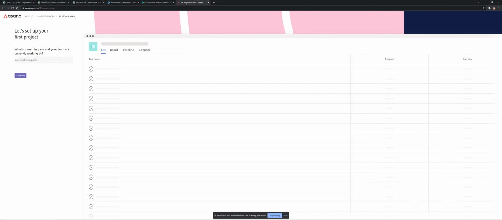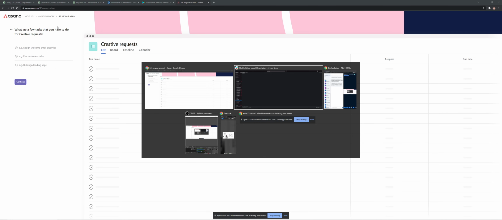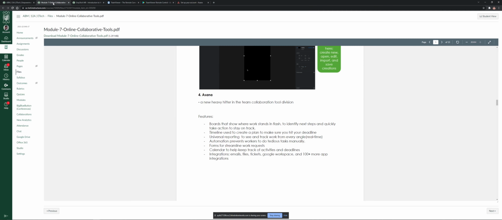Okay, so it looks something like this. Ayan, so meron kang list. You have the tasks, the different tasks. You also have the board. You also have the timeline and the calendar, which you can assign the different members, tapos the due dates of that one. So, since pinag-group ko kayo into 3, pwede nyo gamitin ang Asana sa mga next activities and next projects na meron kayo. Ayan. Okay? Next.